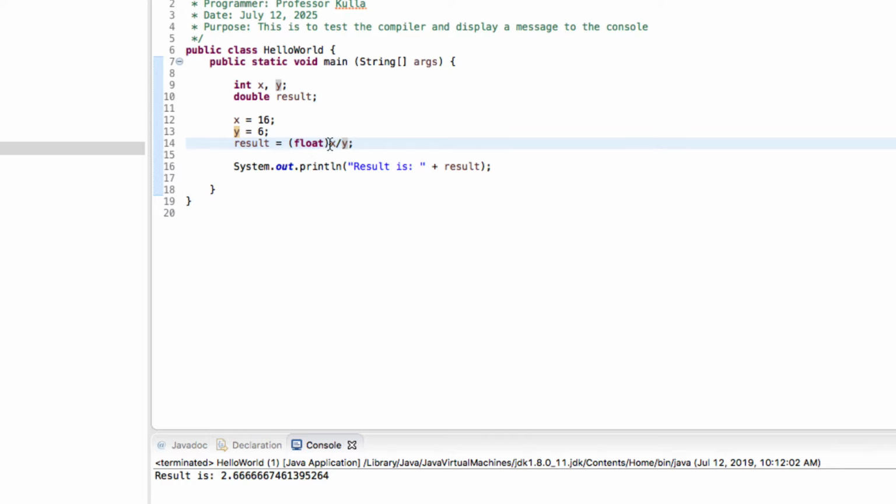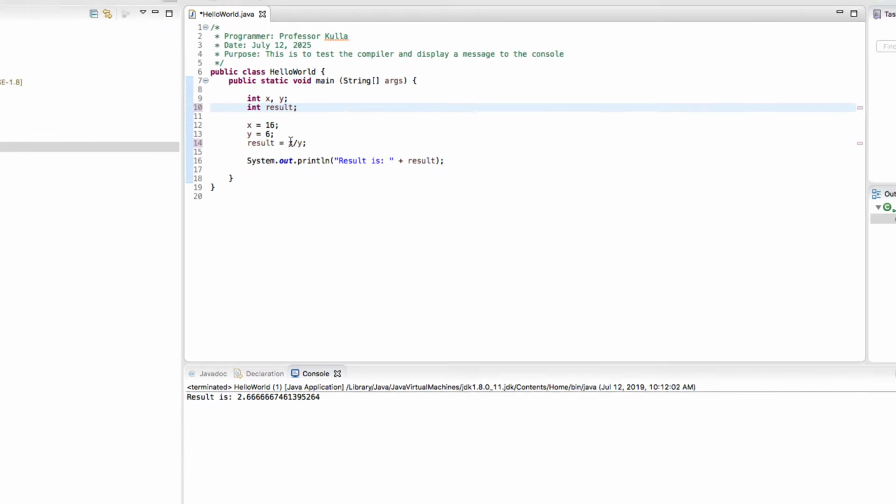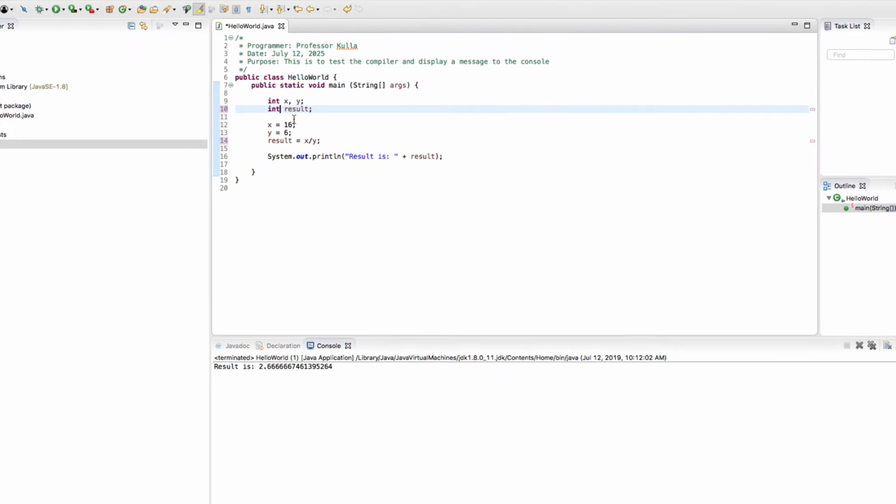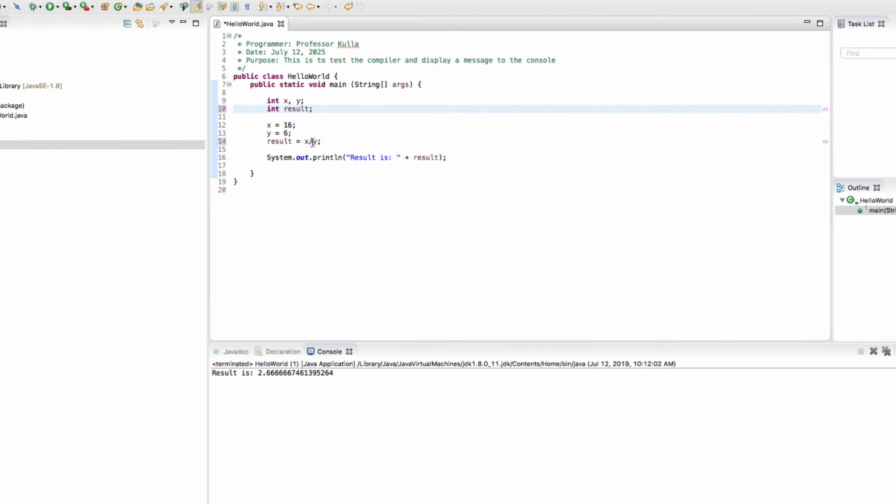Now, again, typecasting is useful in more advanced programming. This is pretty much the only time it's acceptable to use in beginning programming, for integer division, to force it to be floating point division. Now, let's go back here and declare our x and y and even our result as integers. And let's see what happens, again to get back into this. So now we're going to be using integer division again. 6 goes into 16 2 times fully, and we get result of 2.